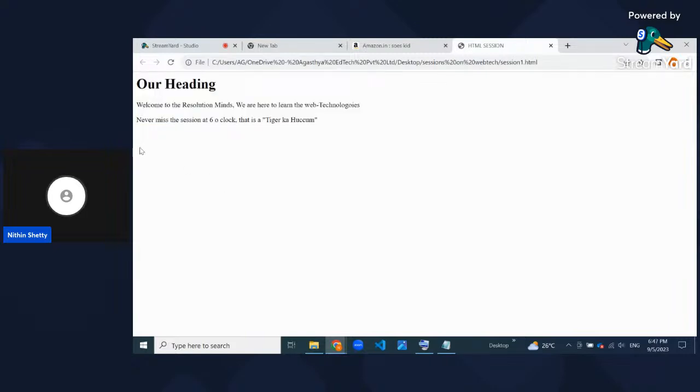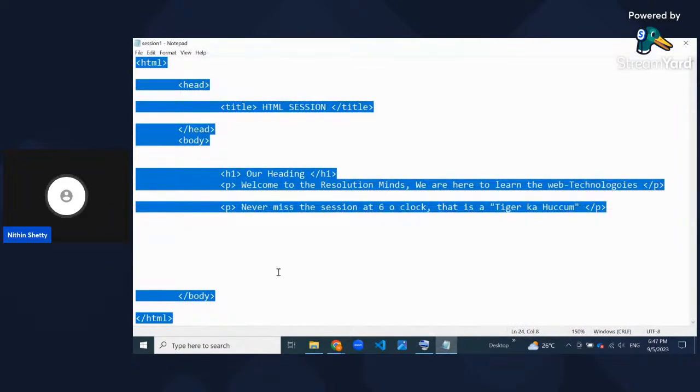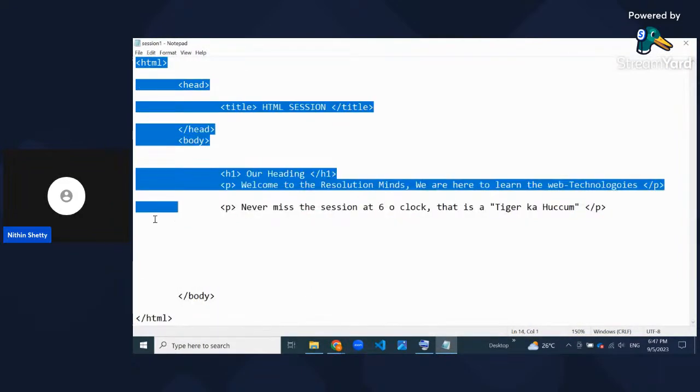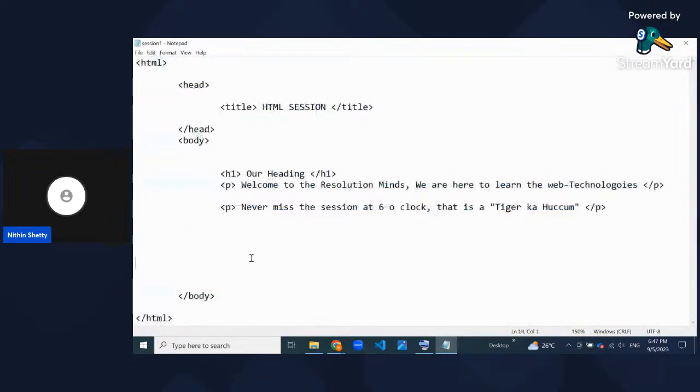see if you observe here. So this is a notepad. Simply I have written the text. What kind of text? Text in the form of tags. Basically, as we told, this is nothing but a command, and in HTML the commands are called tags.